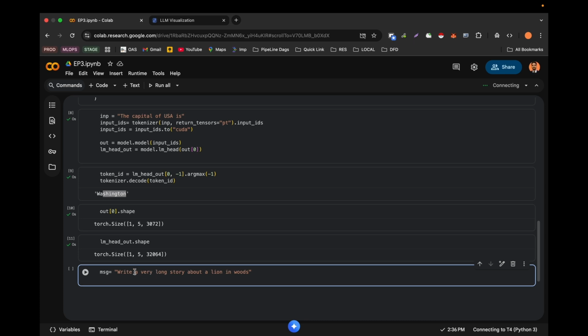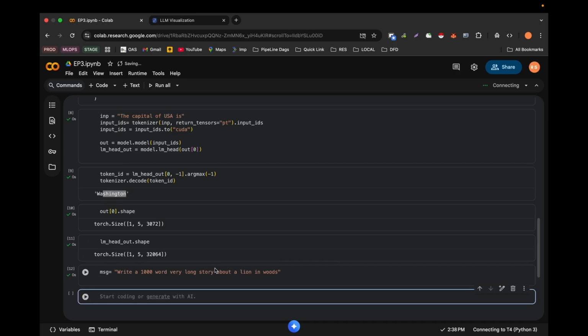And let's write 1,000. I'm asking it to generate more, so that I can show you how much time it takes for generation if KV caching is enabled and if it is not.